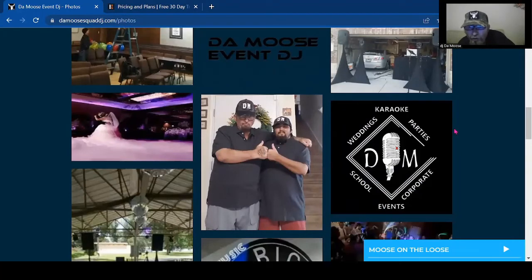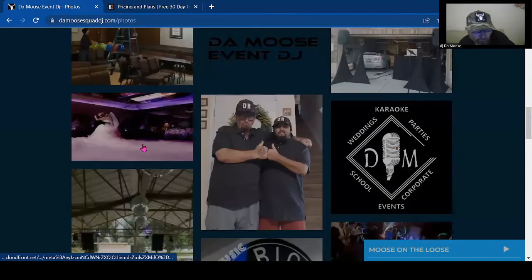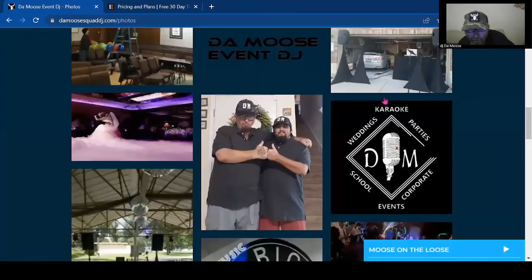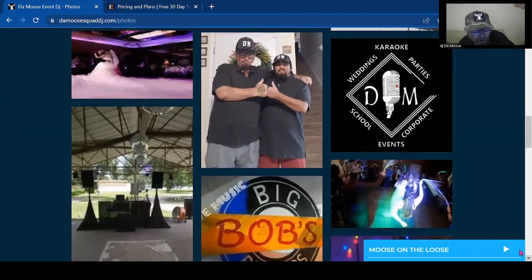And here's another setup that I had. And if you look at that, that was the setup where I put the movers on itself, on two different stands. And then those are my old Geminis. And this is the service that I provide, Dancing on the Cloud, which I will be getting into here because I have a Dancing on the Cloud coming up. I'm going to bring out the machine and show you how to use it.